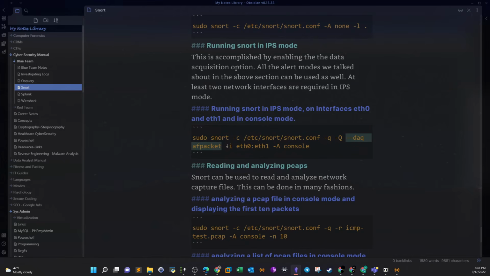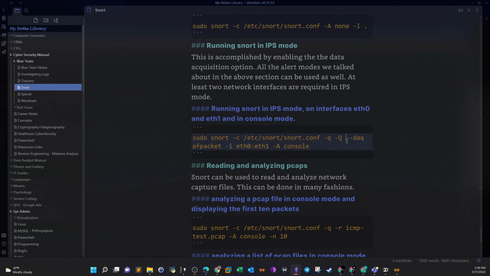And at least you're gonna need to specify two interfaces, eth0 and eth1. -A console is for the output mode of the alerts. So -A console means that brief information about the packets that trigger alerts will be displayed in the output of this command. Most importantly, note that this is how you start the IPS mode.